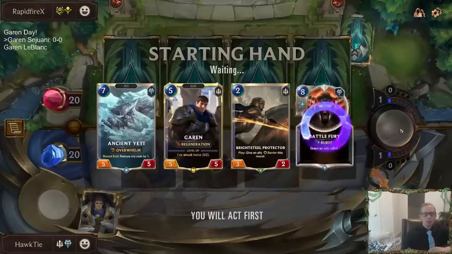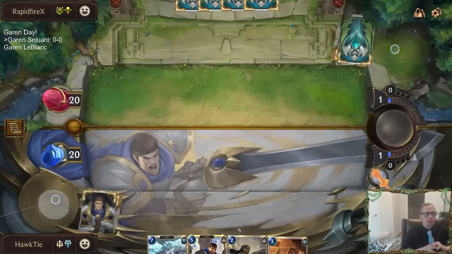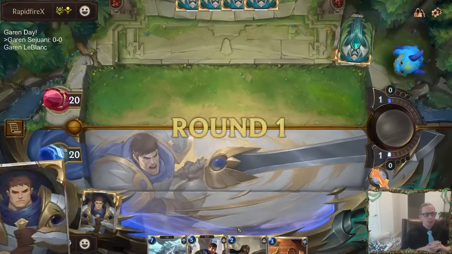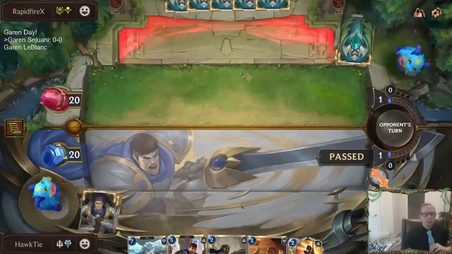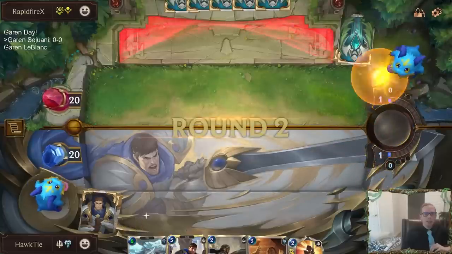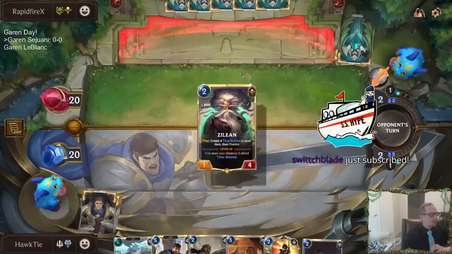Let's go ahead and keep Protector. I'm going to keep Ancient Yeti into Garen. Our deck's not really super fast ever, but we don't have to make sure that we have a whole lot of early units against Xerath Zilliax, because they're more of a control style deck.